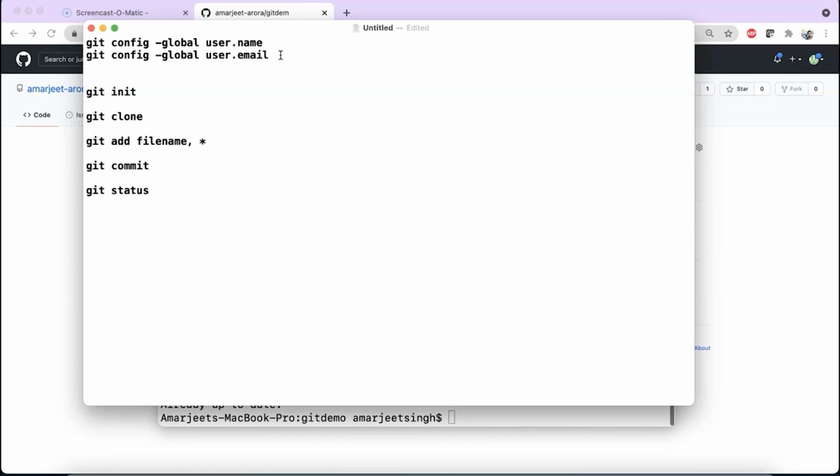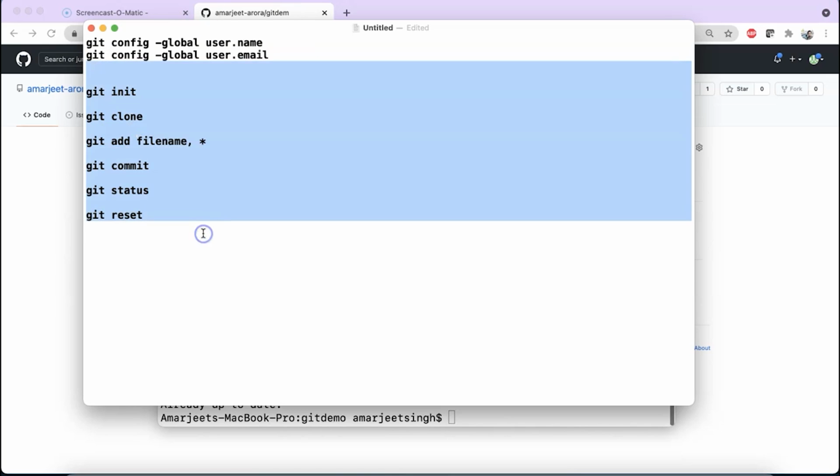Clear now? Another command is called git reset. What does this command do? This git reset basically unstages the file. Unstage means earlier your file was staged, now it is unstaged, but it preserves the file contents. It doesn't delete those contents. When you talk about add, it's staged. When you say reset, it is unstaged, but it keeps all the necessary data within that. Are we clear now? These are some of the necessary commands that come along with Git.